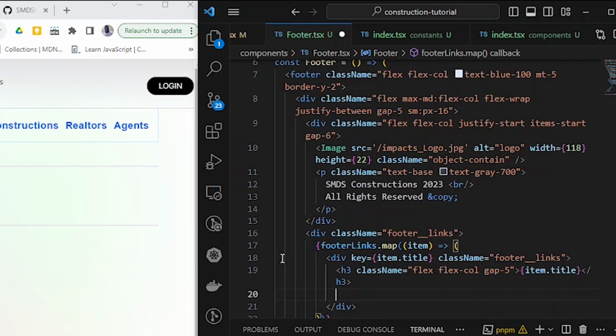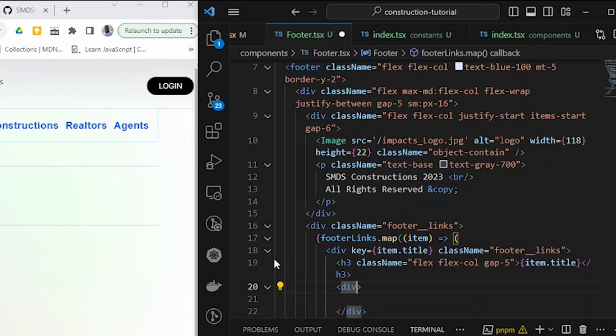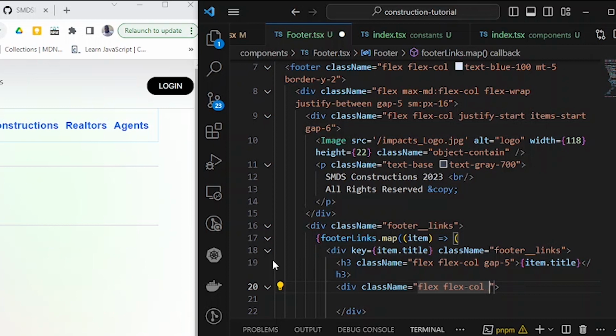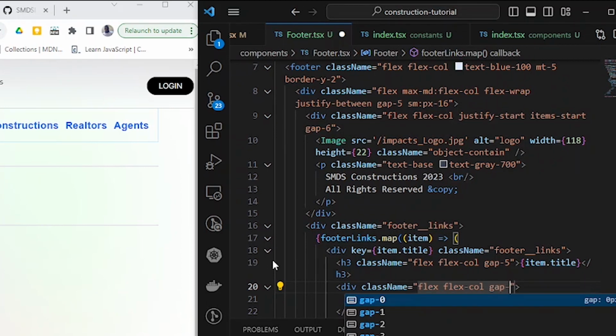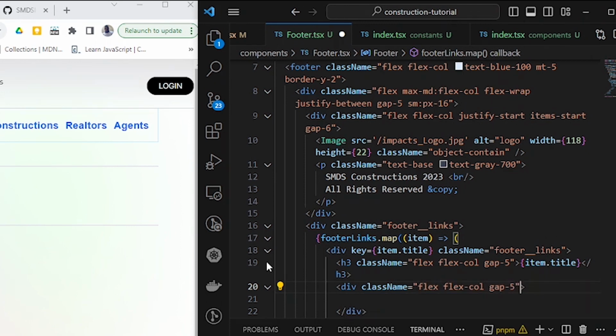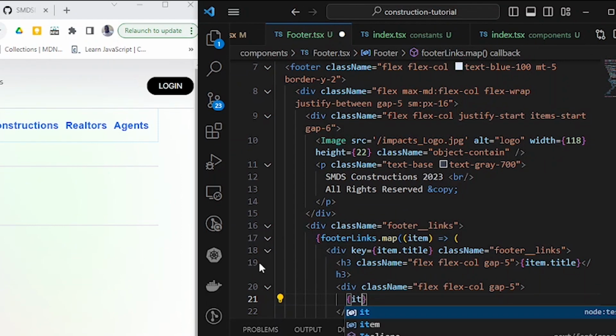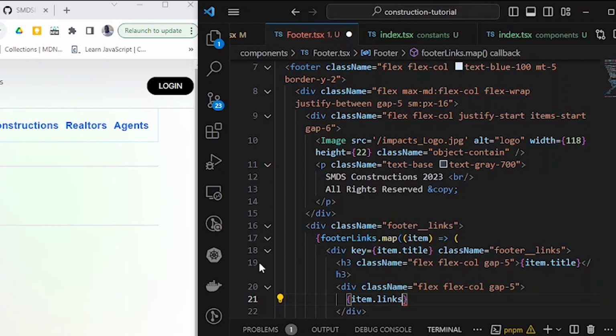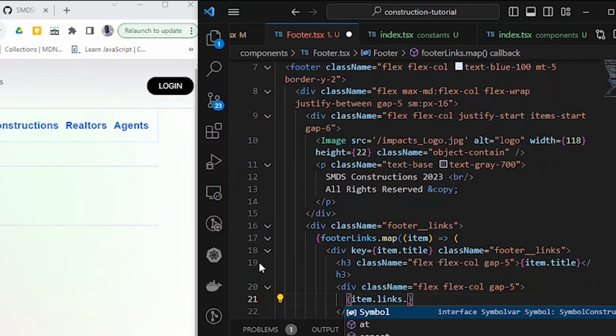Right under my h3, I will have a div with a class name, flex, flex column, flex-col, gap of 5, and between my div I'll have my item dot links dot map.